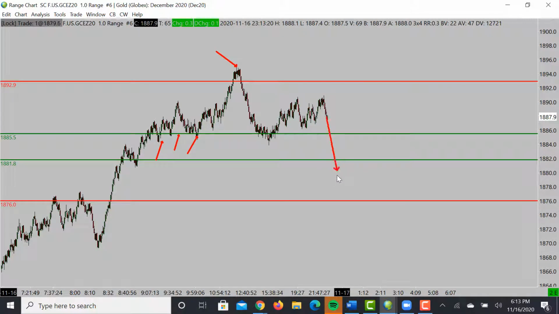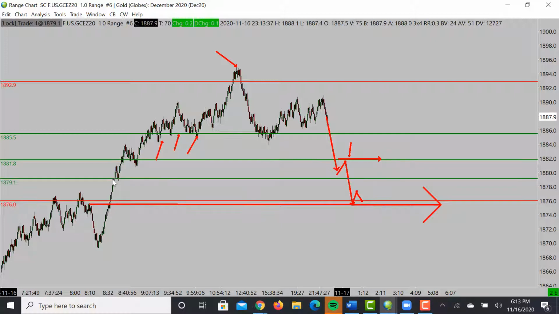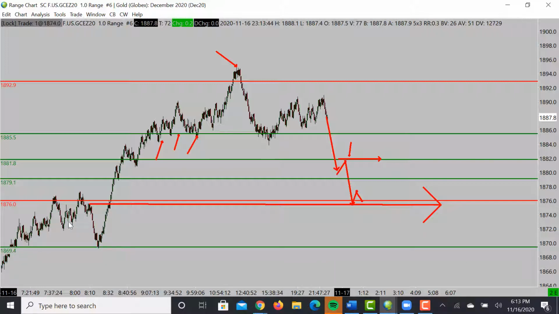Now, if we get below 81, you're probably going to see this market try to gradually pull back into these 1876s. So you want to keep that in mind. If you get below and get that resistance, look for the market to turn down and then try to attack that. You might have a minor level here. You see this little area right here could cause a little bit of support, 79.1. But below that, you're going to see a little bit of a fall off right into these 76s, and below that you're going to see somewhere around 69. So we'll pay attention to that.